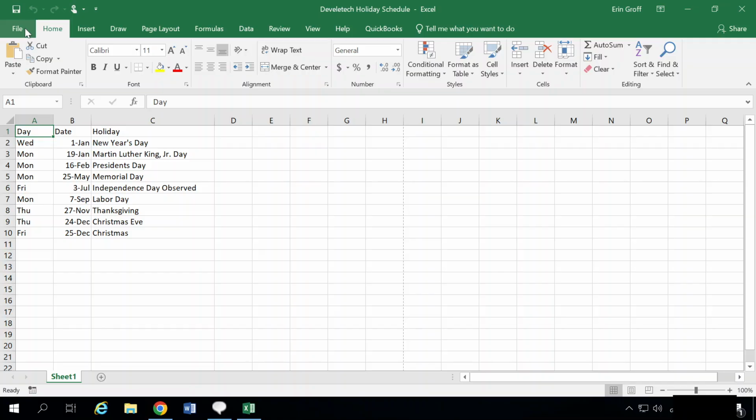Number 5 on page 14, select a cell and arrange with a mouse. You want to make sure that cell A1 is selected, so I have my green border around that, telling me that's where I'm located. Verify that it is displayed with a solid green border and that A1 appears in our name box, which is located here. Verify that Day appears in your formula bar, so that's located here. And you can see as I'm hovering over these different places that the screen tip of what those objects are called appears for you.